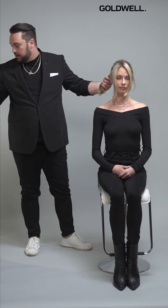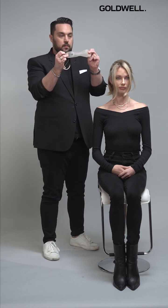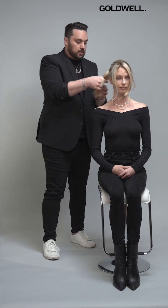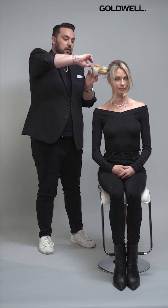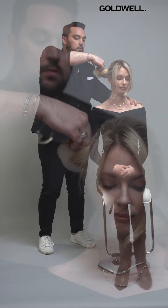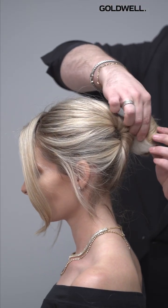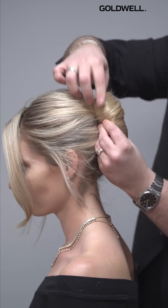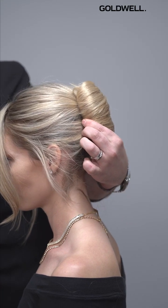So without having to use too much product, let's groom this hair a little bit. I'm going to put a bit of hair padding, right? So this was a donut. Cut the string, pull it apart, and then I cut it down, and I'm gonna take it just like this, and I'm gonna put it on the ends of the hair, just like that. So with this, I don't need to use a hair tie. I can use the pad to, let's go this way, wrap and roll up this hair. Gives me the perfect anchor for the shape, and it'll hold my pins very nicely.